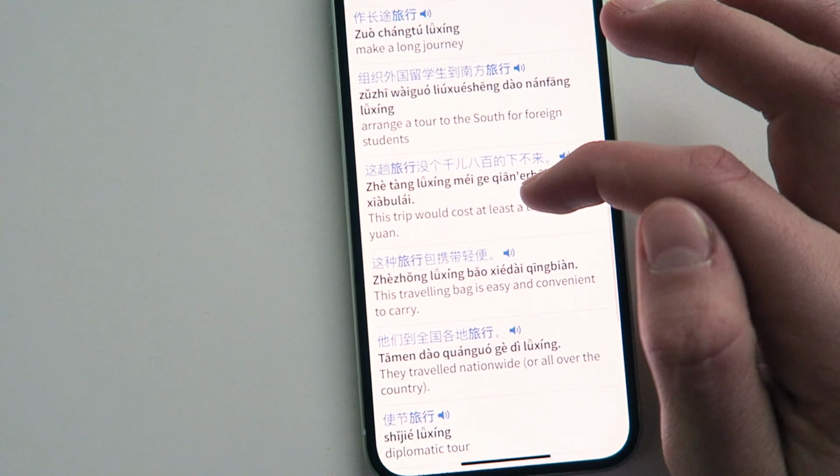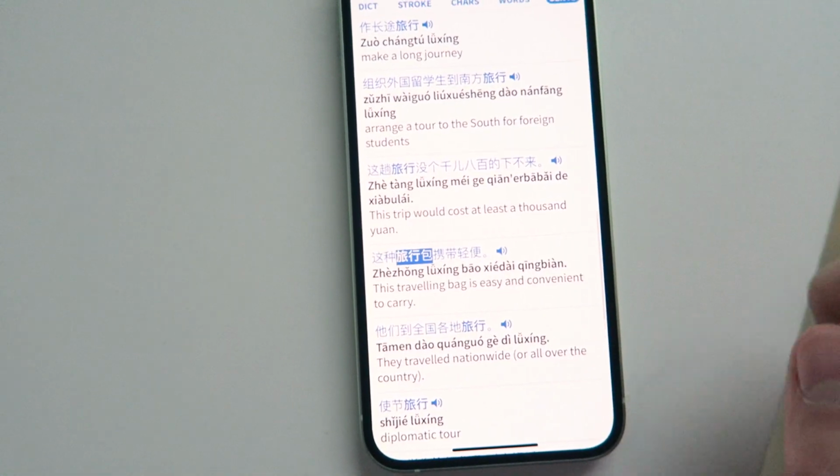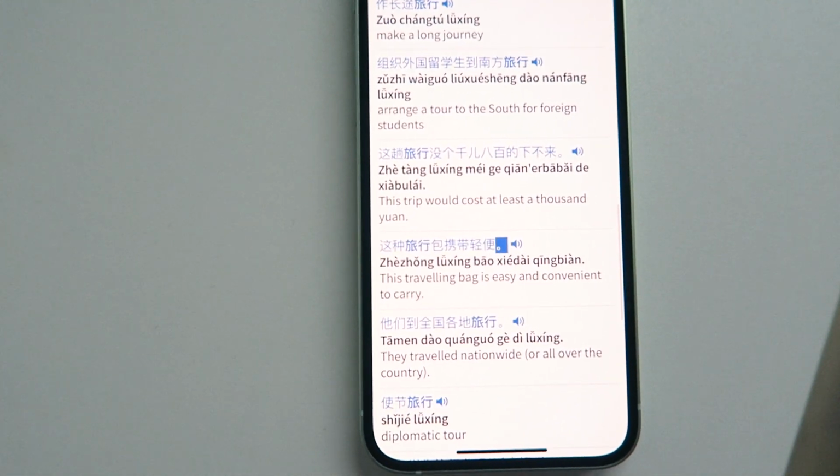When you look up a word on Pleco, it will show you example sentences. So that's what I often do with my word of the day. I read the sentences, and I always do it out loud, because I kind of want to get used to hearing myself speaking Chinese again. In general, I think that understanding a language is one thing, and being able to actually speak that language is a completely different thing. That's why I try to speak to myself as much as possible. Of course, it's not the same as speaking to another human being, but that's what I can do by myself.